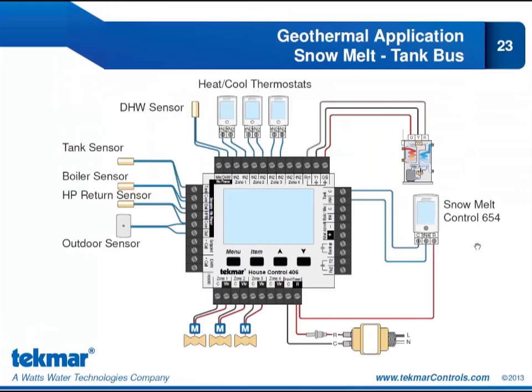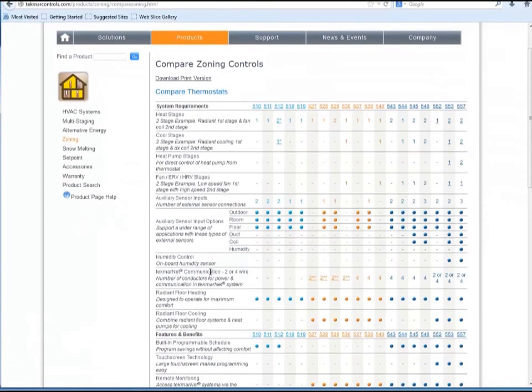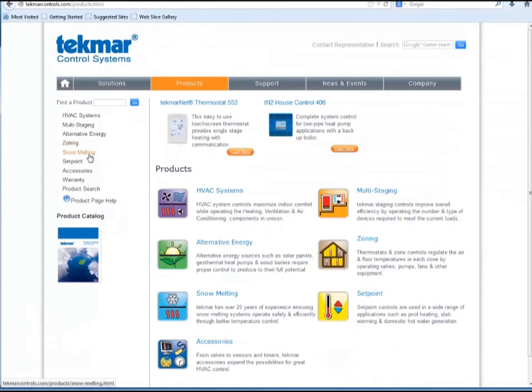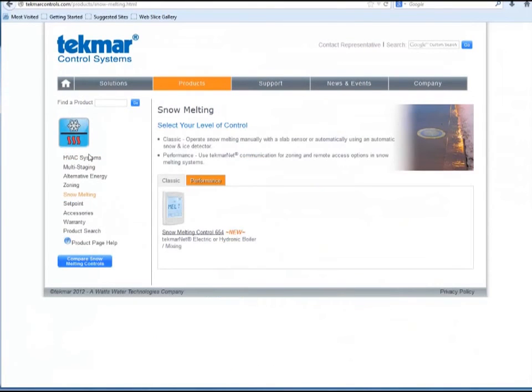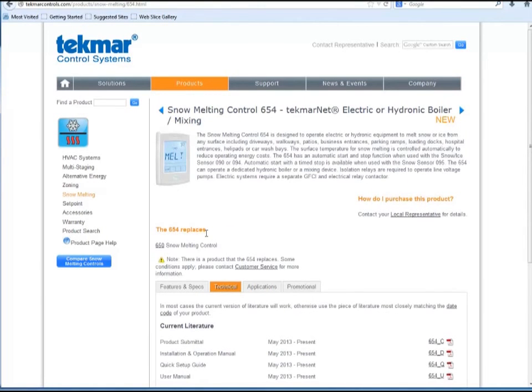If you want to see more about the inputs and the outputs from the 654, then I encourage you again to go to our website, and under products you can go to snow melting, and you can see the snow melt control 654, and here you can choose our brochures.